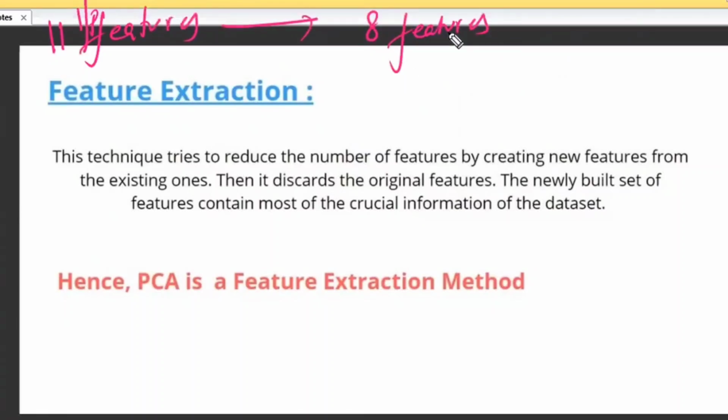Only 8 features, 3 features I have removed. Now, sir, which 3 features have you removed? I can't say the answer, because those 3 features were transformed into this. The 3 features have transferred their data to these 8 features. Now the original 8 features are also changed. None of them is the original one. All the 11 features have been changed.